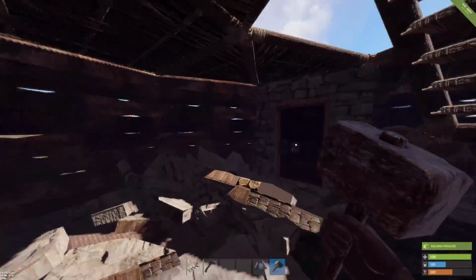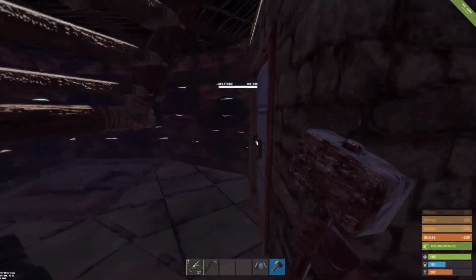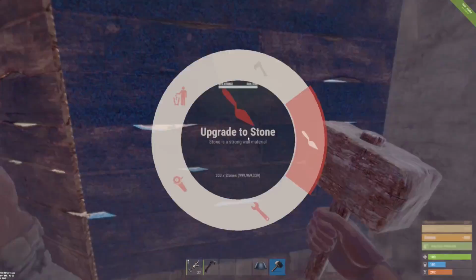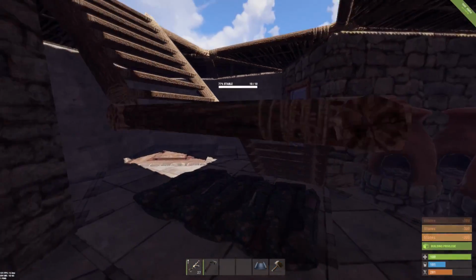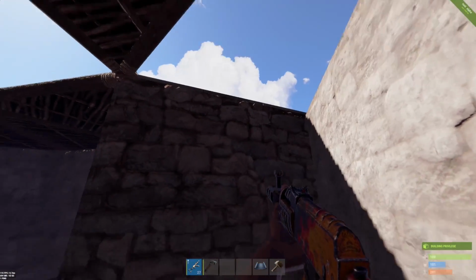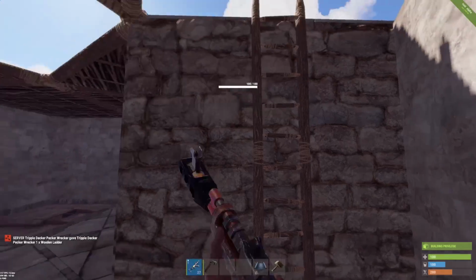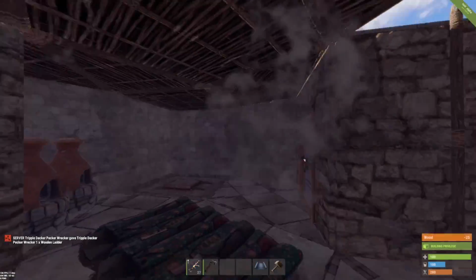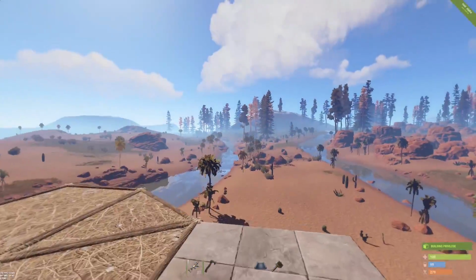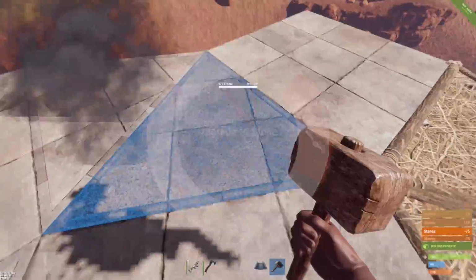Now, at this point, we should have enough stone to start stoning up all the rest of our wood. So let's go ahead and do that. And we should have enough for a ladder. And this is going to be our primary way of getting up. And this will be our second loot room floor.